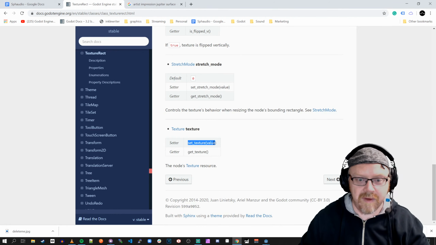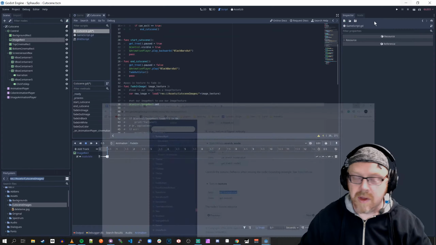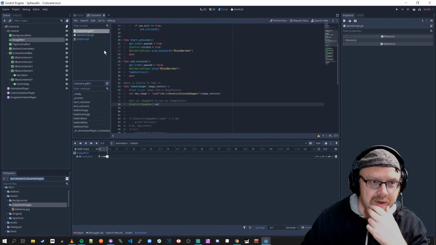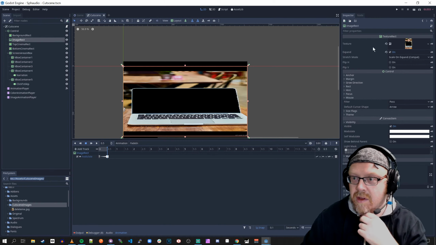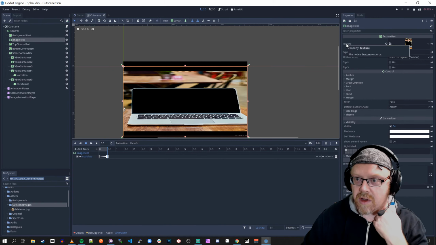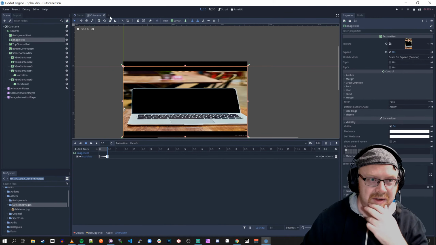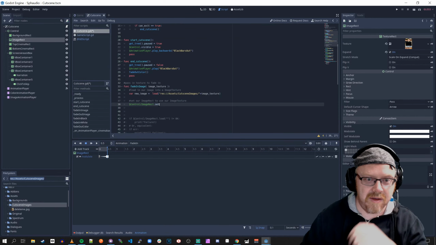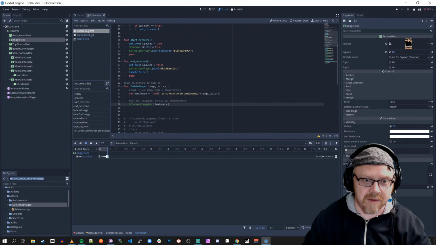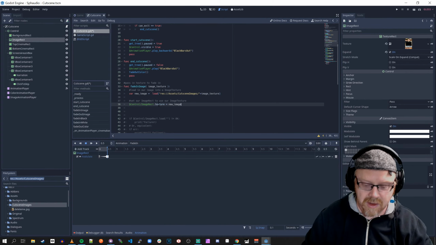Set texture value. Okay. I know it's got a setter, but what I'd normally do, I think, is you'd look at the image, hover over this bit. It's called dot texture. So you'd just do dot texture equals new image.